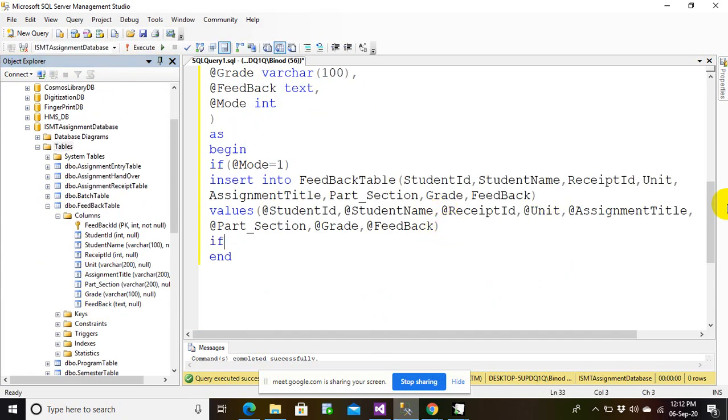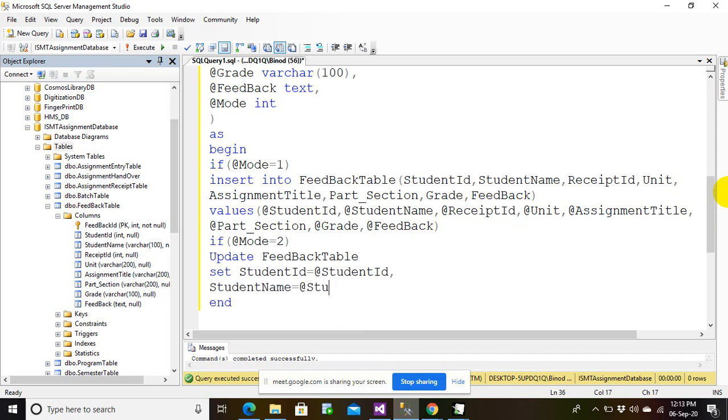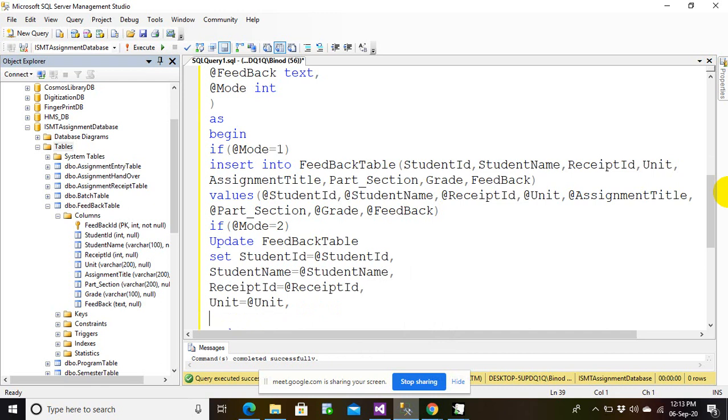So let's go for update. Update feedback table. Set student ID equal to the student ID. Student name should be equal to student name. Receipt ID should be equal to the receipt ID. Unit should be equal to the unit. Assignment title should be equal to assignment title.